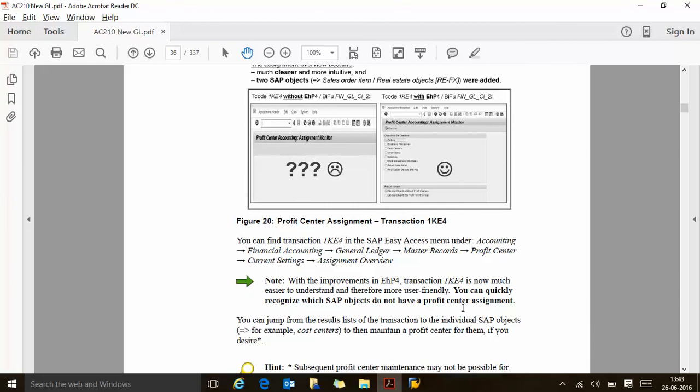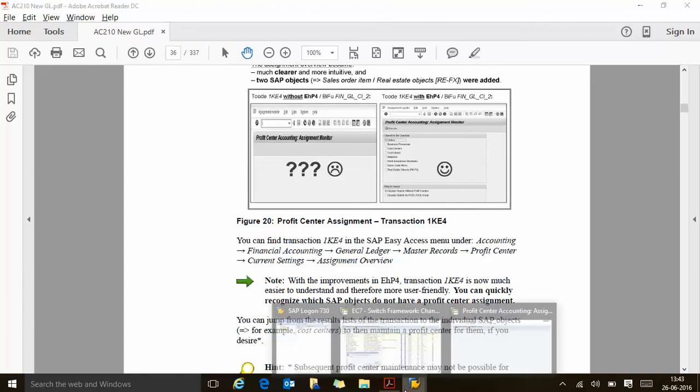So the screen looks more clear now. More specific, and you can quickly recognize which SAP objects do not have profit center assignment.